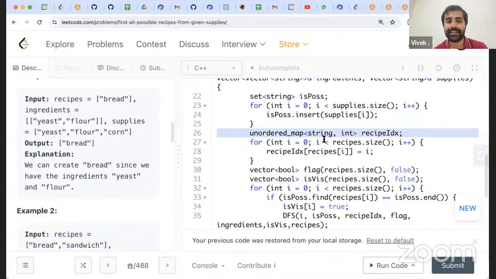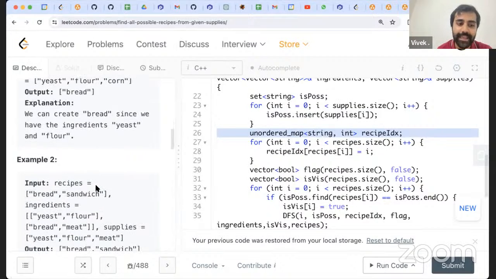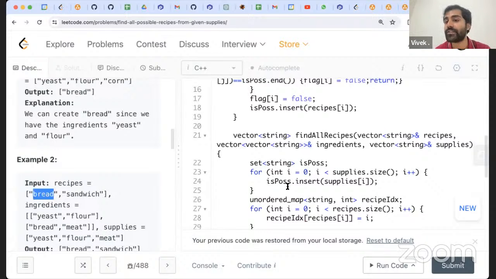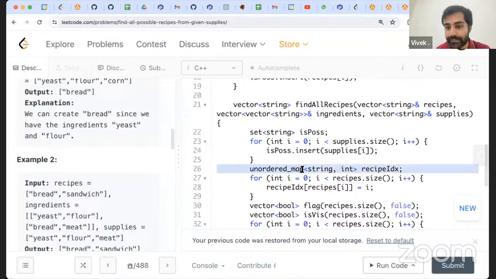I'm keeping this map because if you look at it, you have something like recipes. So it's a list. So bread is at position 0, sandwich is at position 1. If I look into the ingredient list of sandwich and I see bread, then I would want to know whether this bread could be created or not. Or let's think of it in this manner. Let's say this sandwich came before, and you found out that in the sandwich ingredient there is bread. So now you would want to know where exactly this bread is present. So what I'm doing is I'm making my DFS call at a particular index. So let's say this bread is at index 0, then I call DFS of 0. Now, let's say bread has a dependency on something, let's say sandwich, and sandwich is at index j, then I want to recursively make a DFS call at j. So that is the only thing for which I have created this map.